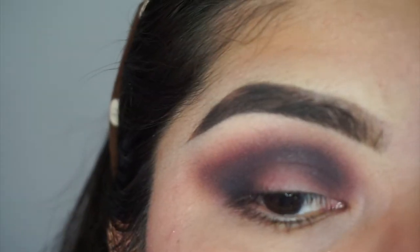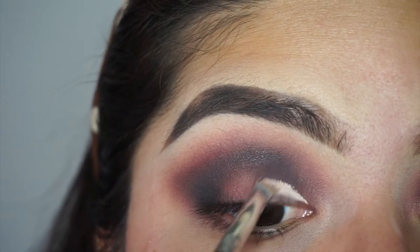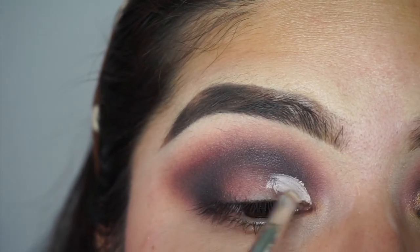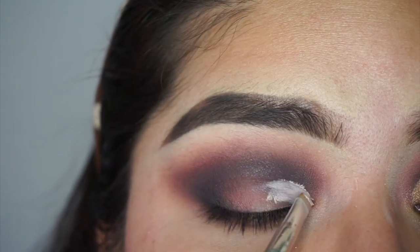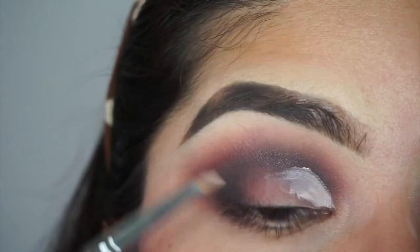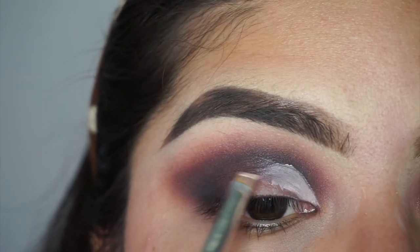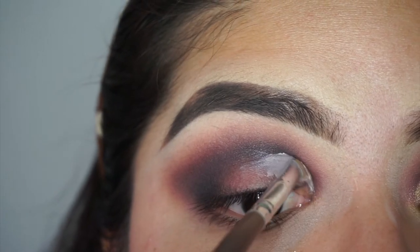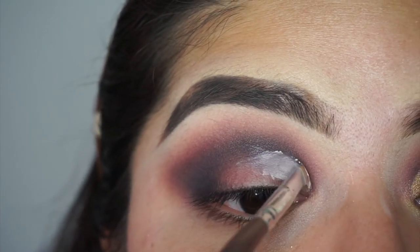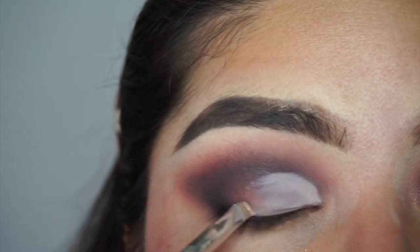And the concealer I'm using is from Coastal Scents. It's a creamy concealer, so I feel like it's easier for me to use. And I do go a little bit up over my crease, the way my eyelid creases or folds, so that way when it creases up, it's not so much on.